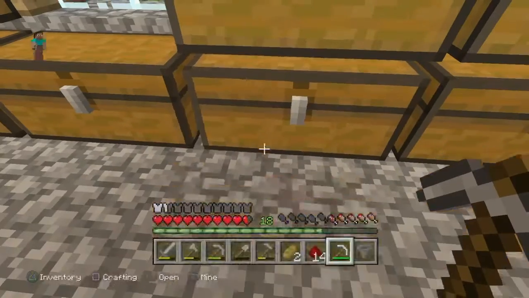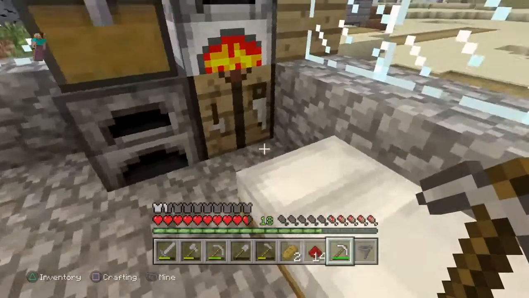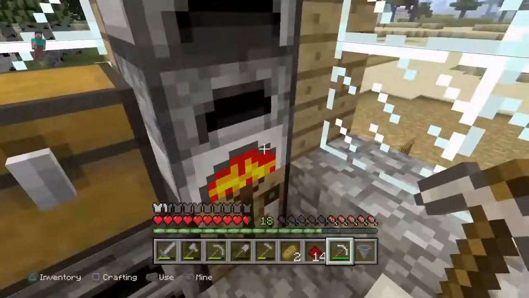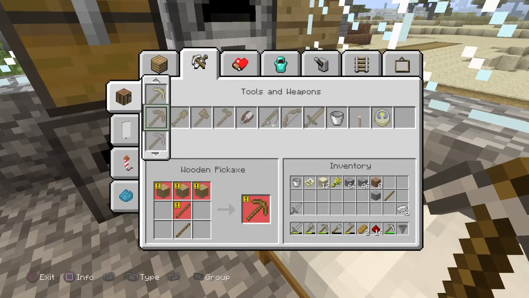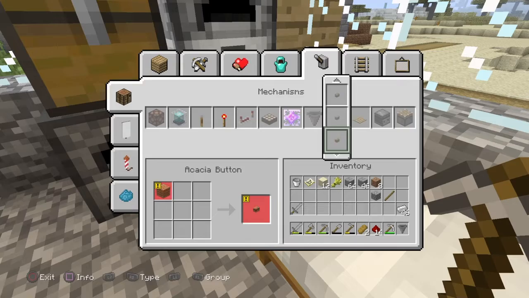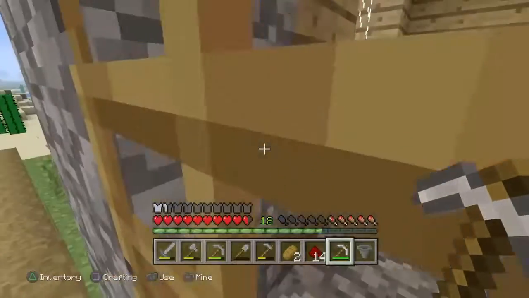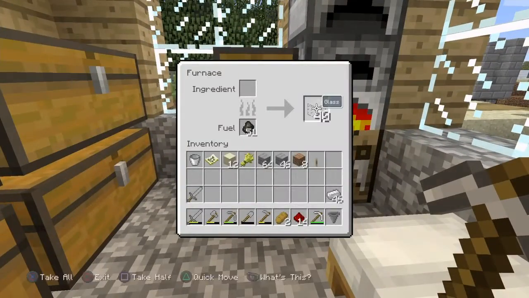I just need a stick. Thank you, game. Thank you for the stick. We will sort out the sheep eventually, but right now I don't see the point in sorting out the sheep. I want to make a lever. Well, I could just make a button, but I don't know. Lever sounds more fun. Oh, my glass. I forgot about that. I need my glass as well.